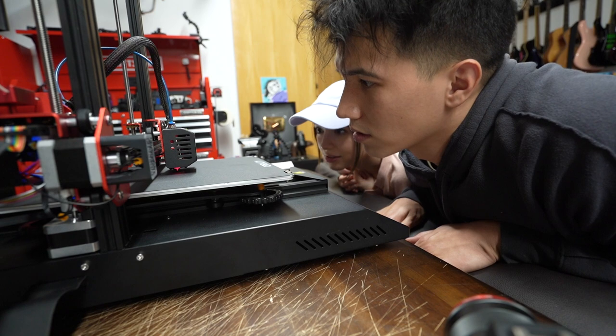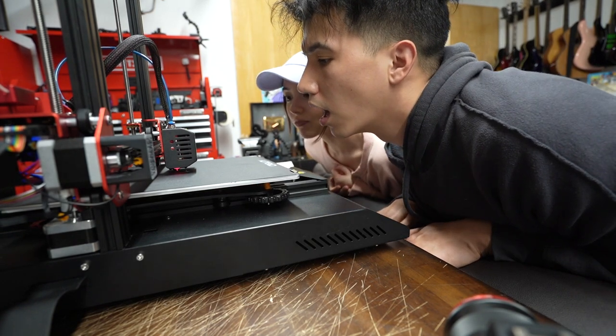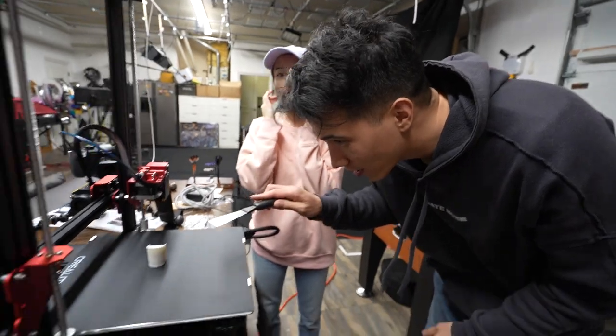Oh, it's doing something now. I think it's scratching the table. No, wait, it's printing something. It's like a pen. What's it making, I wonder? I don't know what it is. All right, it's done. We don't know what it is.